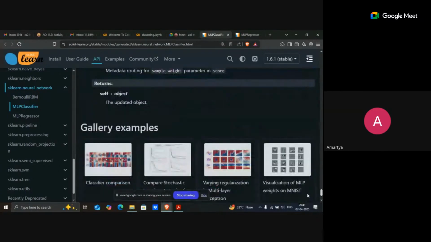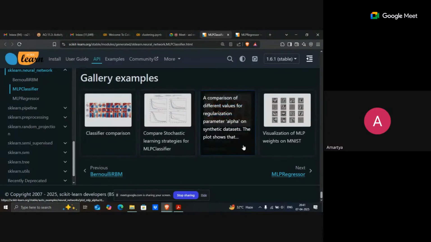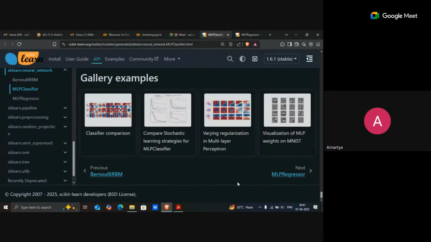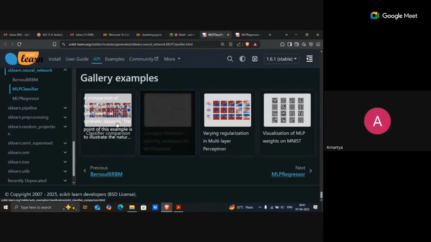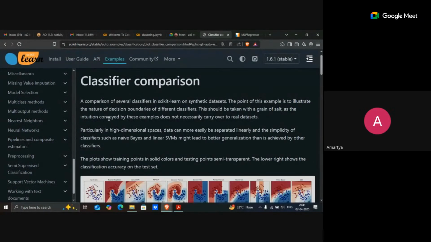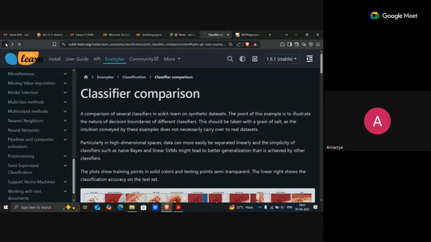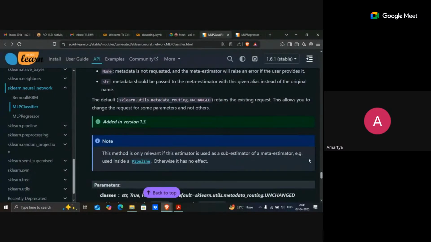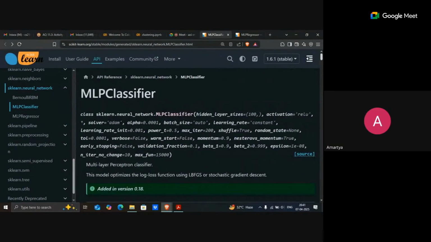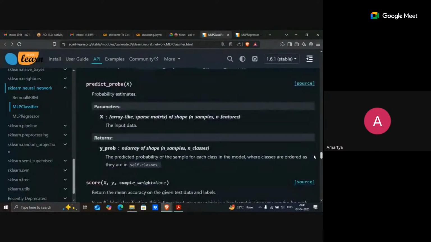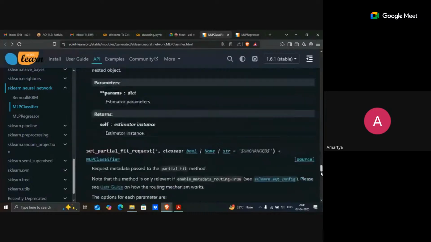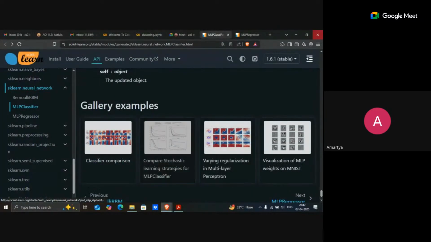It's better to just glance over the documentation first, to see what parameters you can put into this MLP classifier, and after that go through these demo examples, like classifier comparison.